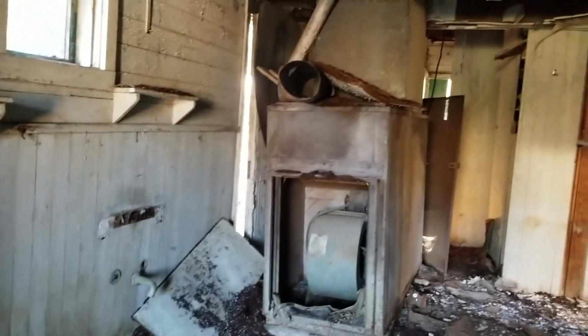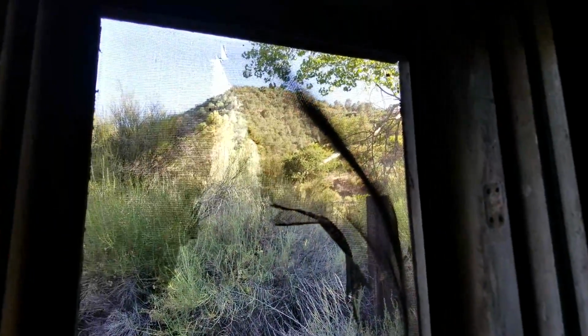Yikes, like a prison. It looks like this room had a bunch of sinks. Maybe that's what those were, lined up. So this was where you washed your face and brushed your teeth. But then this really creepy furnace just sitting in the middle of the bathroom. Yikes. Oh man, look at that though. The screens are even still on the windows. Look how creepy that is.